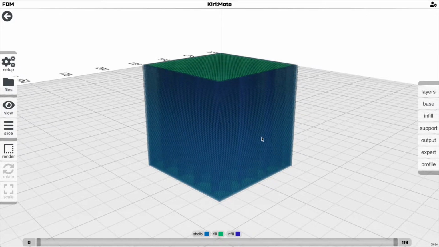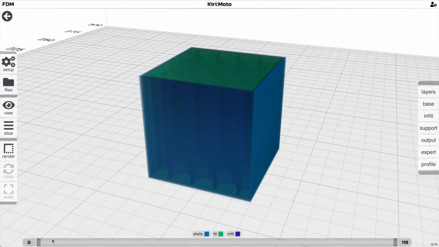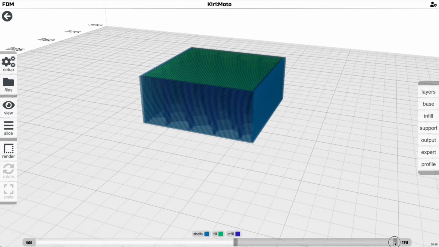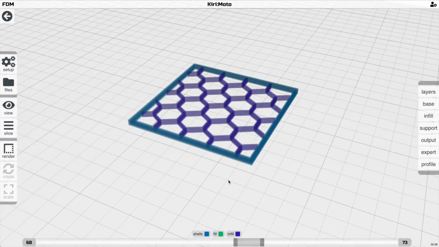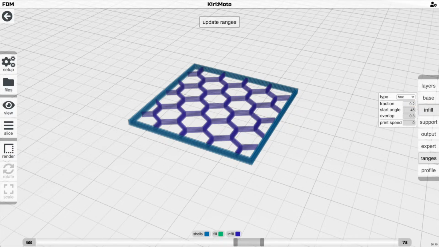One of the things that is common is you're going to want to add, say, a solid layer in the middle of a part or a number of layers, and in the past it's sort of hard to do. So what you do is, let's go in here and click the infill and say we're going to make this region solid at 1. So you'll see it says update ranges. The range menu appears here, and inside of that we see that we have a range from 68 to 73 where fill fraction has been changed to 1.